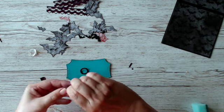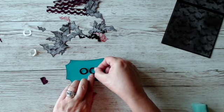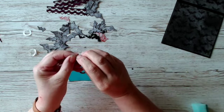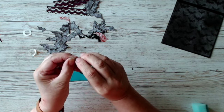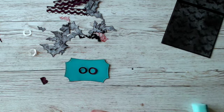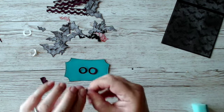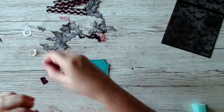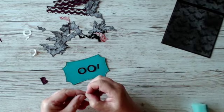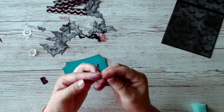And I have left my tweezers on the other side of the room, and I don't want to stop filming to go and get them. Okay, so this is the exclamation point. Or exclamation mark. And you know what? It would have been quicker to just go and get the tweezers, wouldn't it? Hey ho! Especially for this little full stop here.